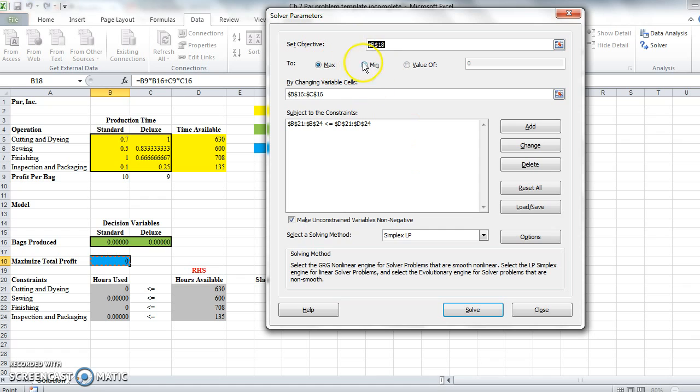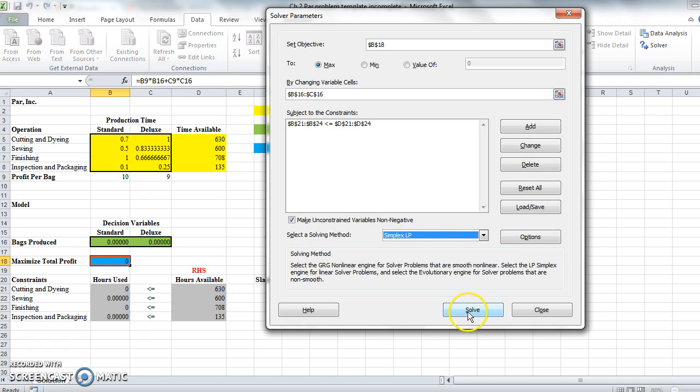These have already been populated by me to work for you, for any particular problem. I've given you these templates. So I've got the objective function: is this a max or a min? This is a max problem. These are our variables to change, so that we can decide the optimal solution. These are our constraints. I will make this non-negative. I will use a simplex solution method. There are options here. We will always use simplex.